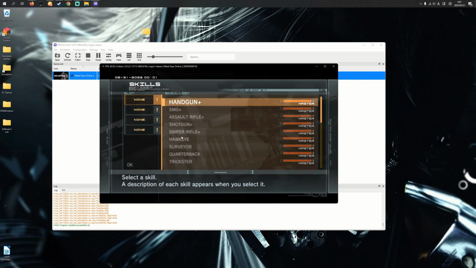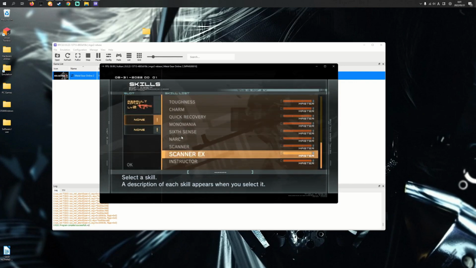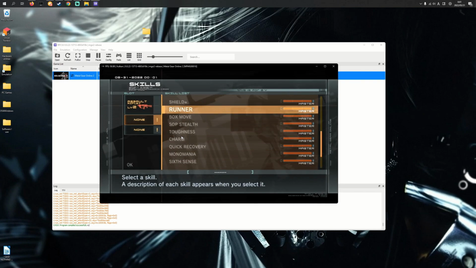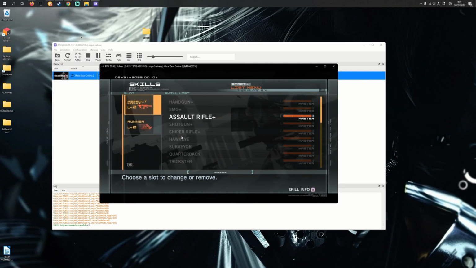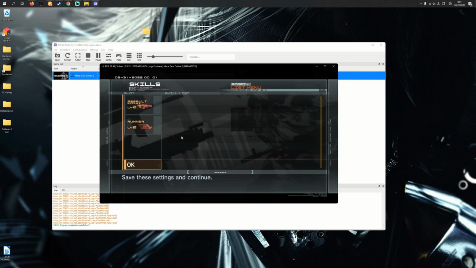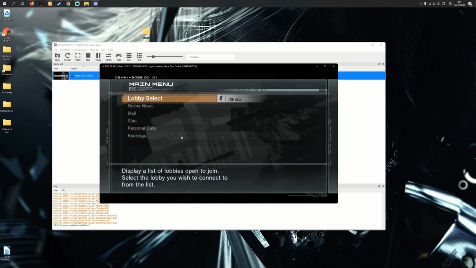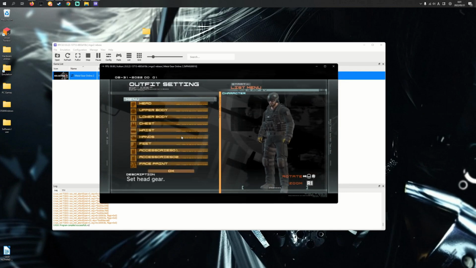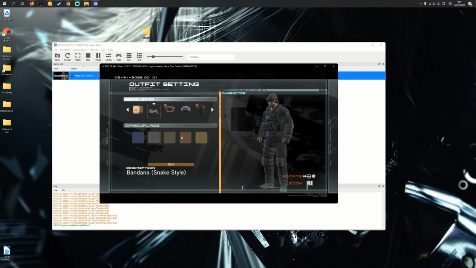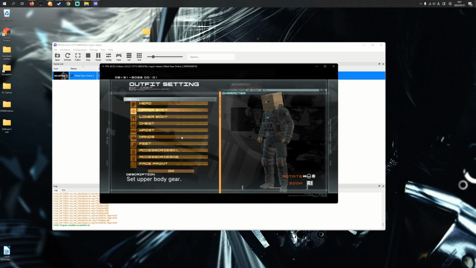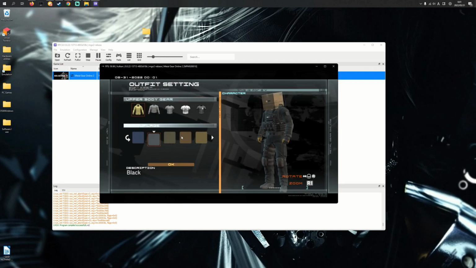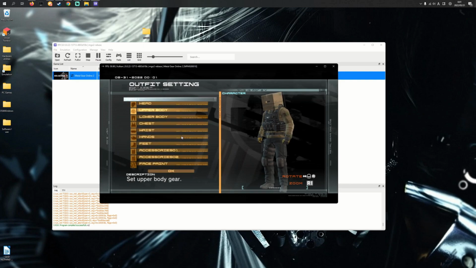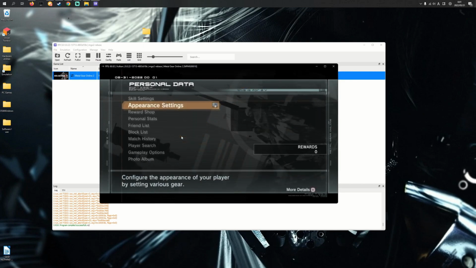So, what I'm going to do in this screen, I'm going to set the most commonly used skills just so that you people are aware of what are probably the most commonly used skills in the game, which is AR2, Runner 2. I'm not saying you have to play that way, I'm just letting you know that is the case. Now if you go down to personal data here and go to appearance settings, you'll now find a whole array of clothing available to you like this. And please don't dress like this, or I guess you can, but don't dress like this. Anyway, press OK.